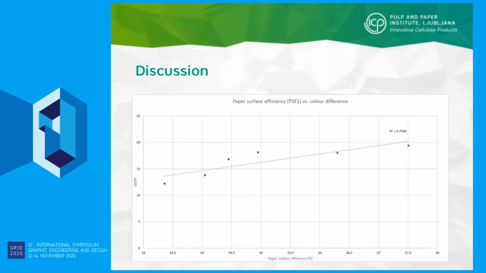So I took the paper surface efficiency formula. I didn't use the original values proposed by Preucil, because he used the K and ink absorption value for offset printing. I use the A30 parameter, which mimics the surface absorption capabilities of papers, and I put it in the formula. So this was my change, and you can see I got a really nice correlation where I can predict that paper surface efficiency is very well correlated with my modified formula with the delta E value.